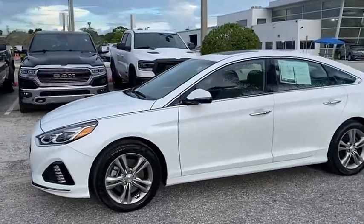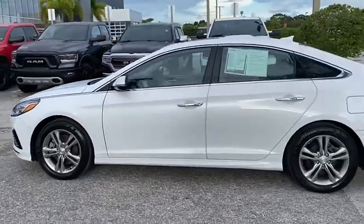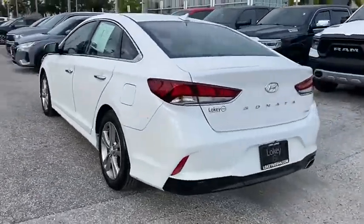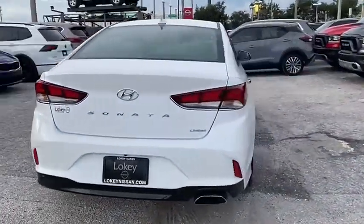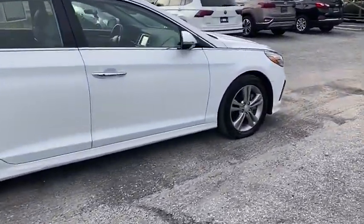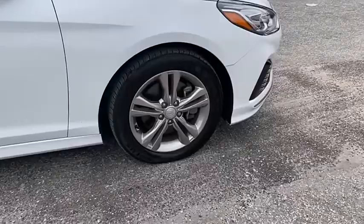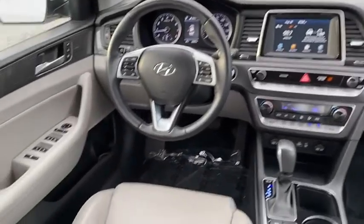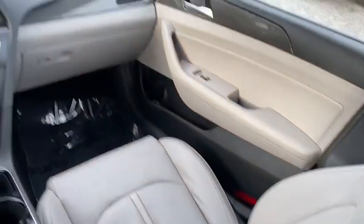Looking for the right vehicle? Check out the 2019 Sonata. The Sonata has a long list of technologically advanced interior features and options that make driving safer, more convenient, and much more fun. Don't forget the exterior corrosion protection — a 14-step roto-dip system that provides unmatched protection for your Sonata — and it's priced below $30,000.